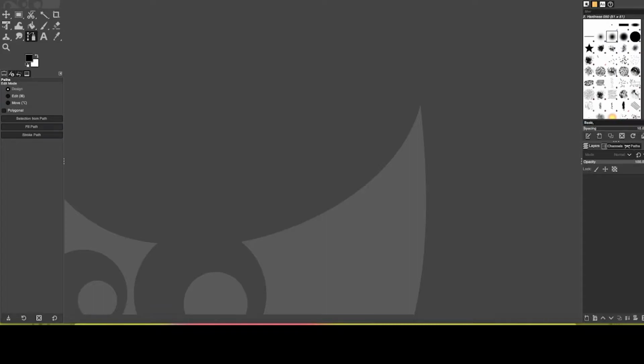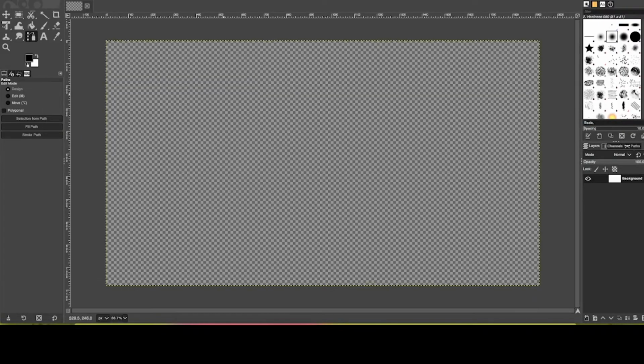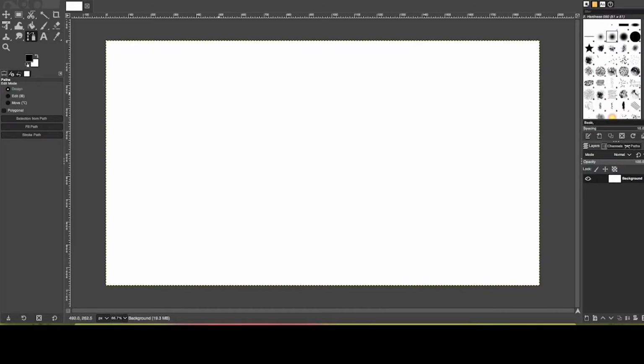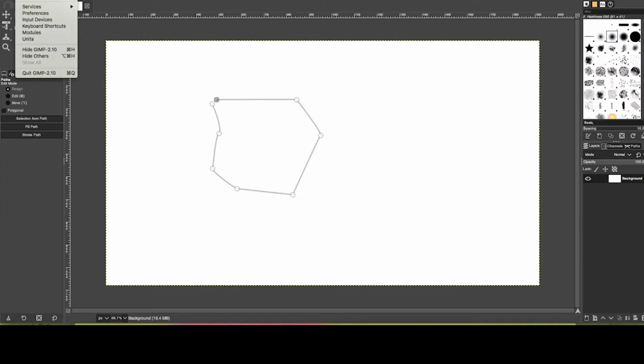You pretty much just have to create everything from scratch, like with this paths tool here. So we go to file, new, and then just say create an HD image, and you just basically have to create shapes from this path tool. I don't like that at all. I really don't.